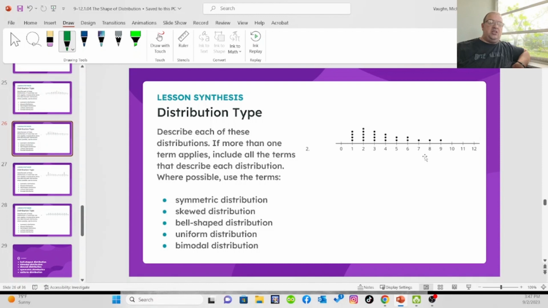You have your second shape here. You're going to label it by typing in the box which distribution shapes represent it. You can have more than one. Same for distribution shape 3. Type your answer into the Kidam website. And shape 4. Remember to include all the terms that describe each distribution.